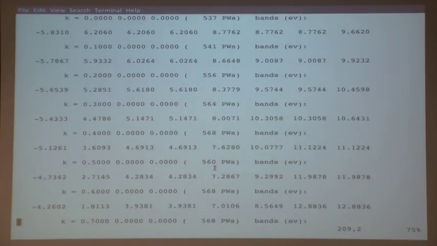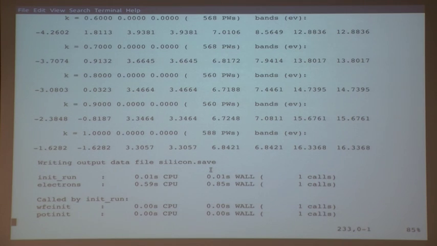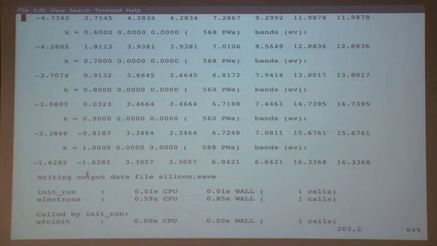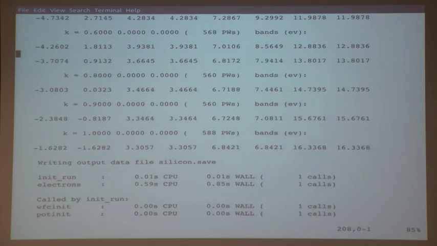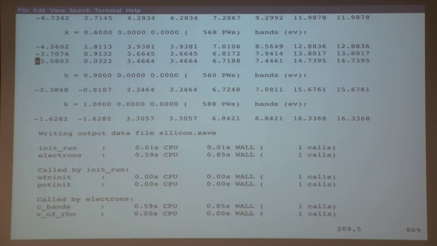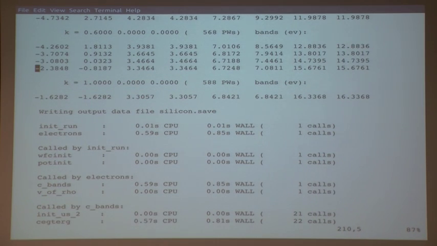Now we could actually stop here and start the hands-on session. In principle, this is the band structure. Clearly this is a bit ugly, it's not very talkative, but that's it. From this point onwards, it's just a matter of trying to get this data. What one would do in principle is delete bits and collect this into a file to make a plot. You can copy and paste into Excel or whatever you like.